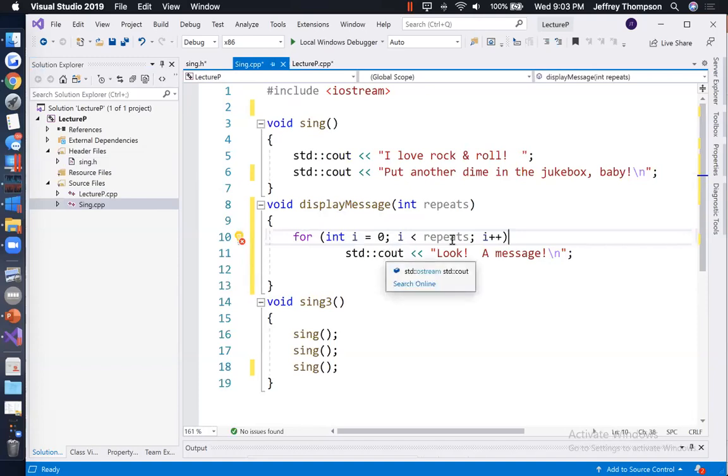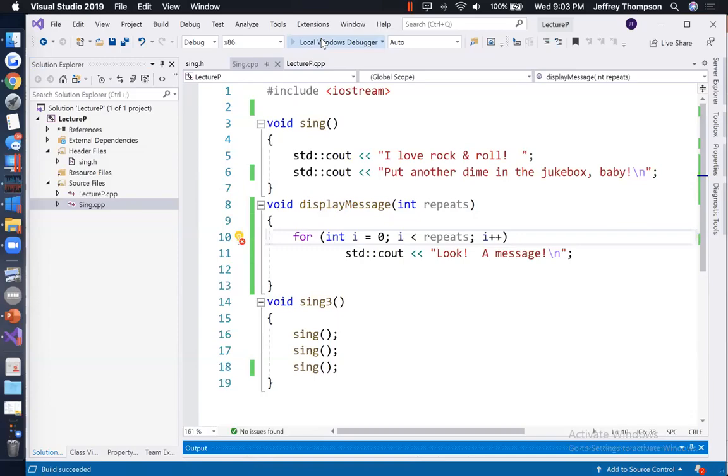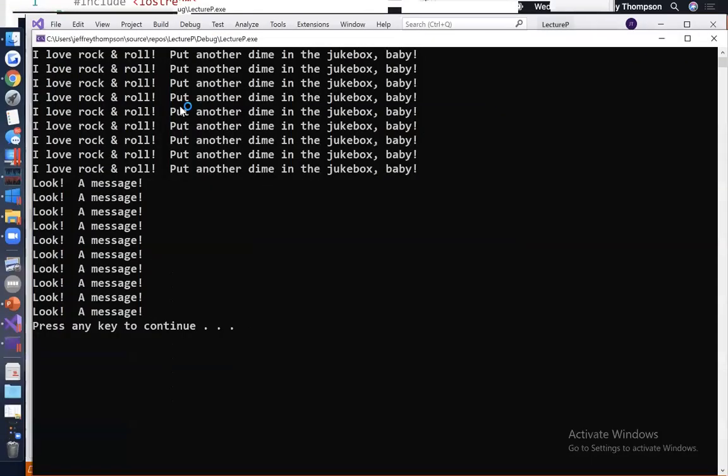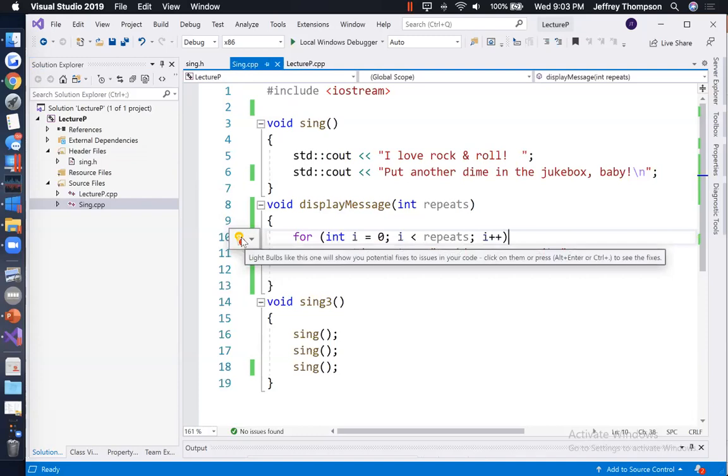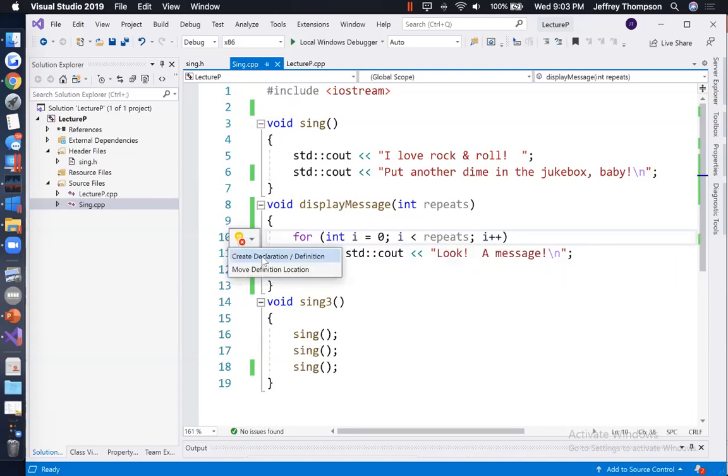Now what are you complaining about? Maybe I need to recompile it and it'll fix everything. Hope that's the case. Yeah, all right. Sometimes the editor doesn't realize you've made a change, and so it keeps showing something as an error. Light bulbs like this one show you potential fixes. Create a declaration definition.